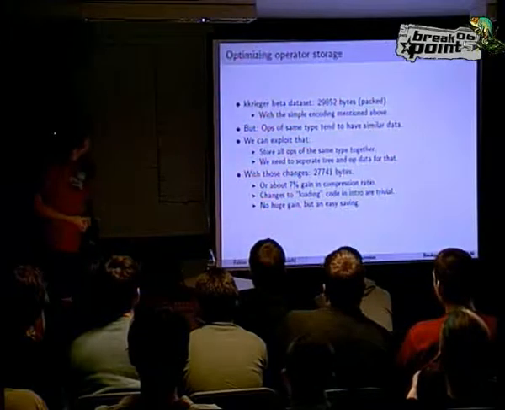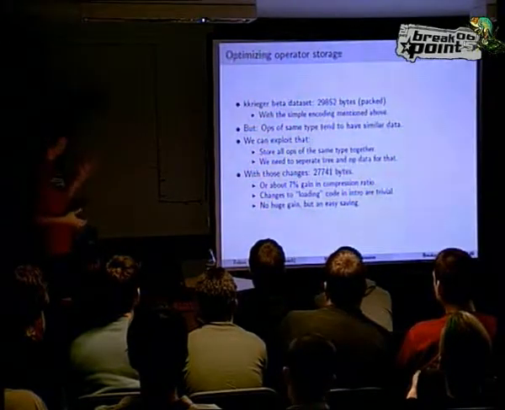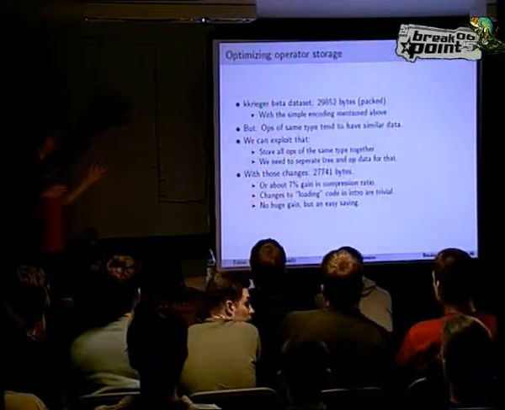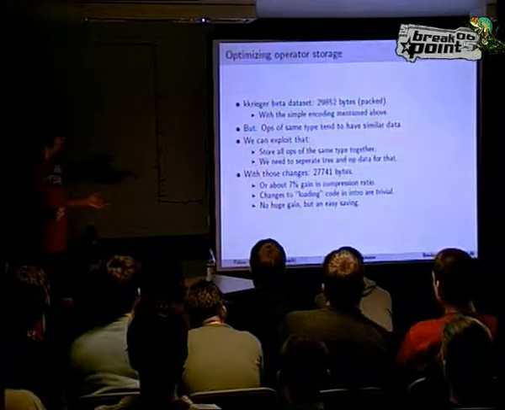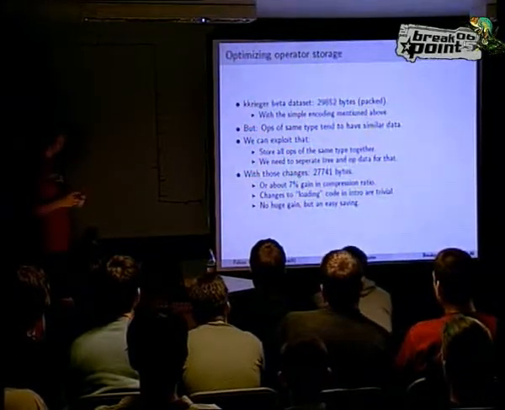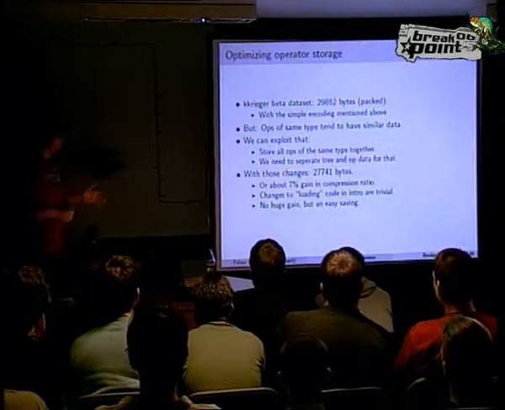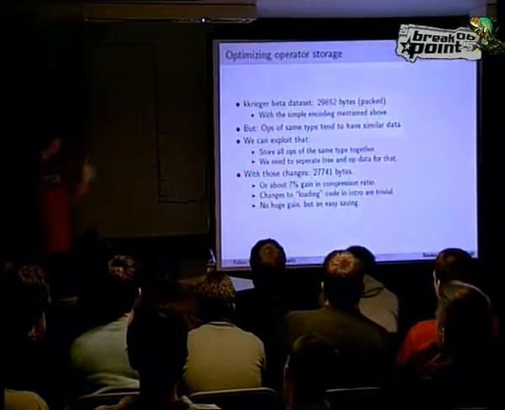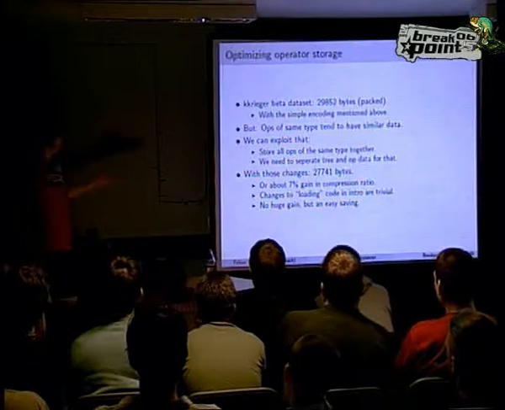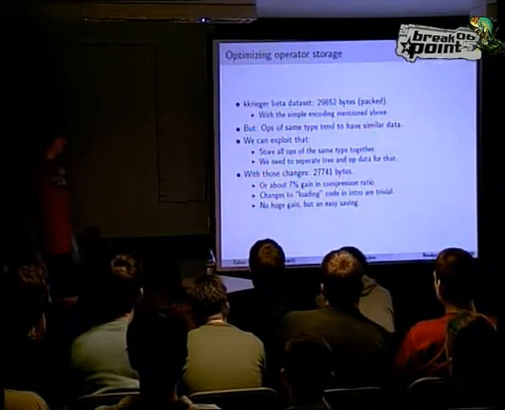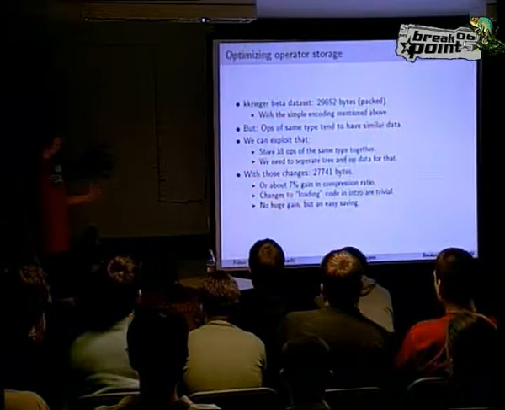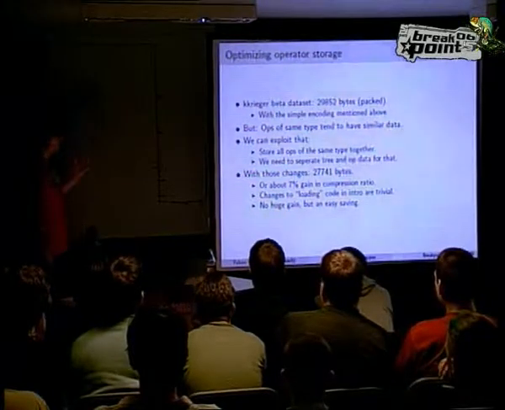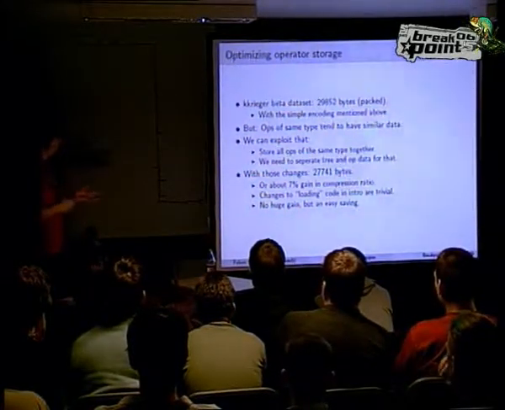When you do that, you get about 28 kilobytes, or about a 7% gain in compression ratio. And the changes to the loading code are really quite minimal, because undoing this reordering is basically just building a list of pointers first to where every data is, and you have to sort it first, but it's not a big problem. It's not a lot of code, maybe 50 bytes additional. So this is no huge gain in compression you get there, about 2,000 bytes, but it's at a cost of about 50 bytes of code. So it's an easy saving.